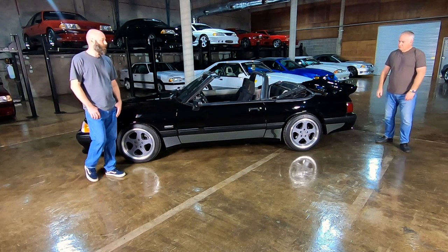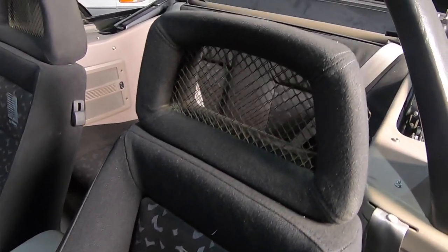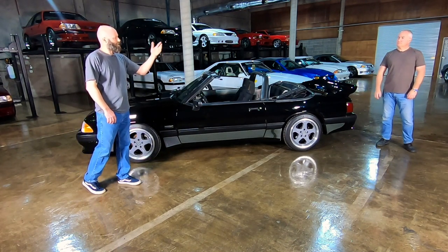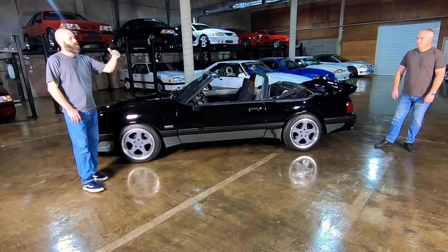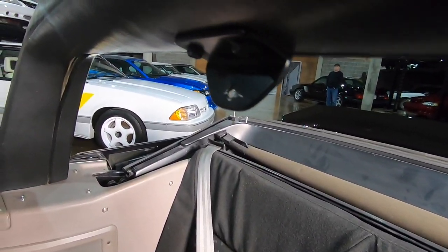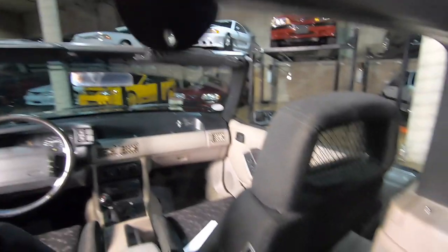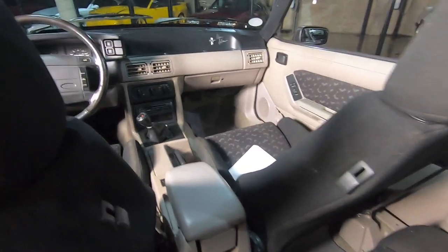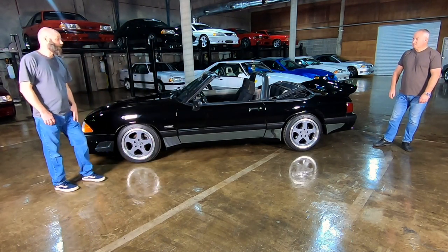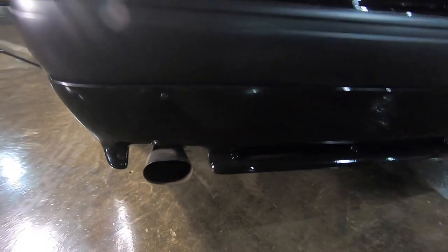It makes me wonder what happened to the seats that were in it for the '91 before it became a '92 and '93 — that's the way an enthusiast's mind works. It's a really unique car in that it's a press car, very similar to the SC car — the red one — where it seemed to transform over time and went through a lot of hands in marketing. The car is in exceptional condition for all it's been through. Interior panels are in great shape; convertible panels are always first to go — those back panels get beat up or cracked. I drove the car a bit to make sure everything was okay, and it drives great. There's nothing like driving a Celine convertible.